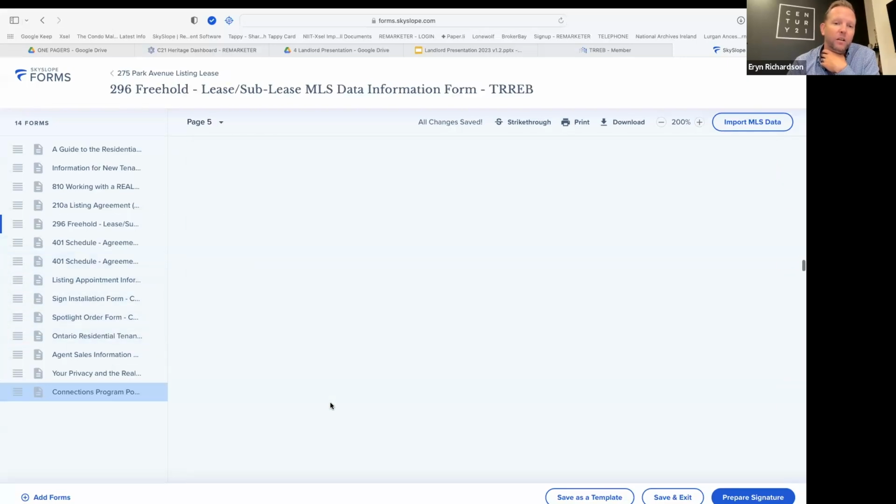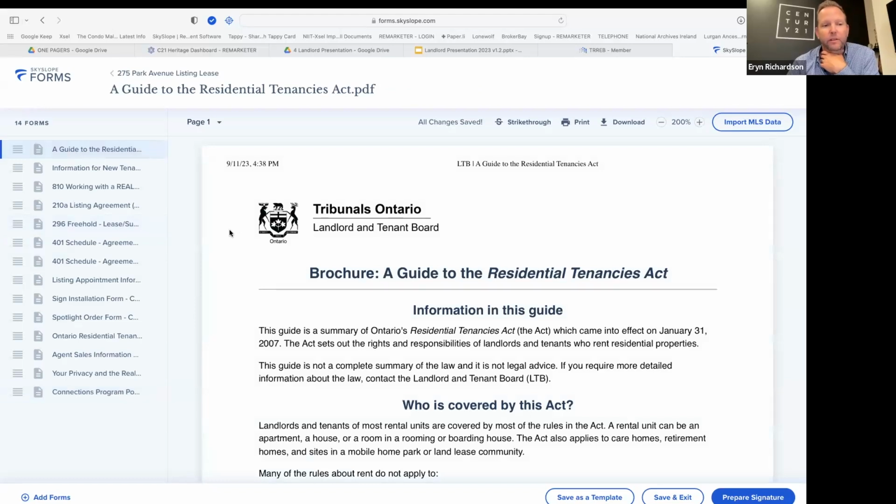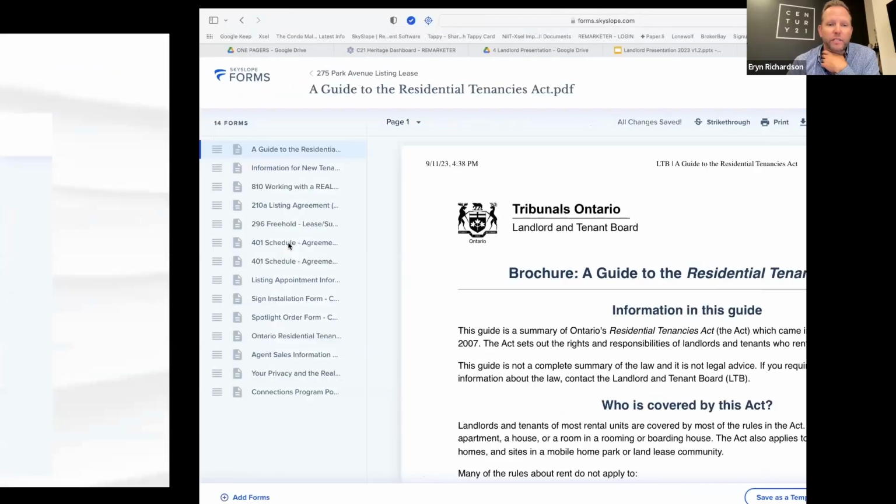Some of them are mandatory throughout the process. They'll come in later, such as the schedules, etc., and all the rest. But it's good to have them in there, and save it, right? So get them ready for when you are going to use it. You prepare it for print or signature, and you're all set. I am going to just move back over to the presentation for a second.